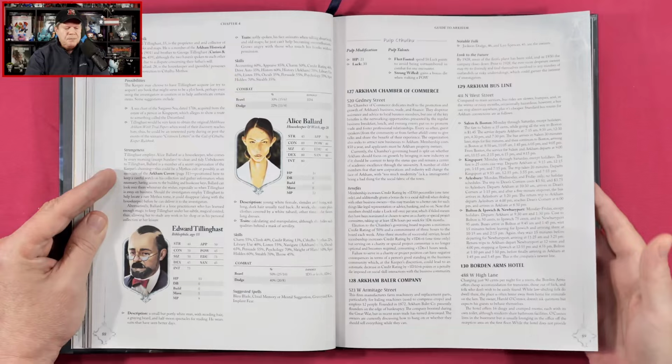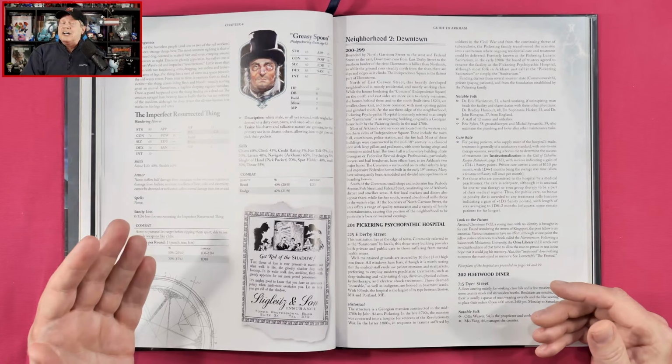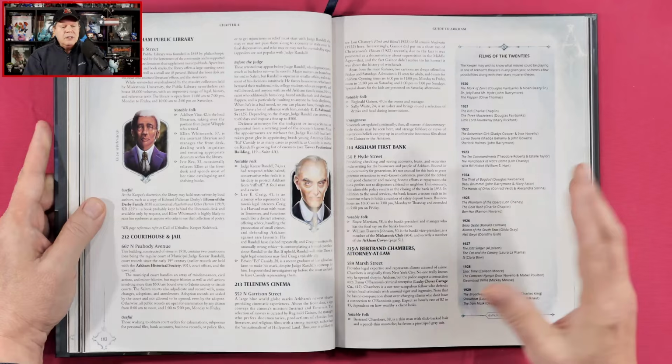But then, of course, we also get a breakdown of other locations which have mythos or supernatural goings-on associated with them. Something I really, really like also is the fact that not only do we have the H.P. Lovecraft stories tied into this source book, we also have a lot of classic Call of Cthulhu tales which took place in Arkham or had serious ties to Arkham mentioned as well. Now, don't feel like you're missing out simply because you don't happen to own those possibly out-of-print adventures. I'm just saying I really love how that is included.